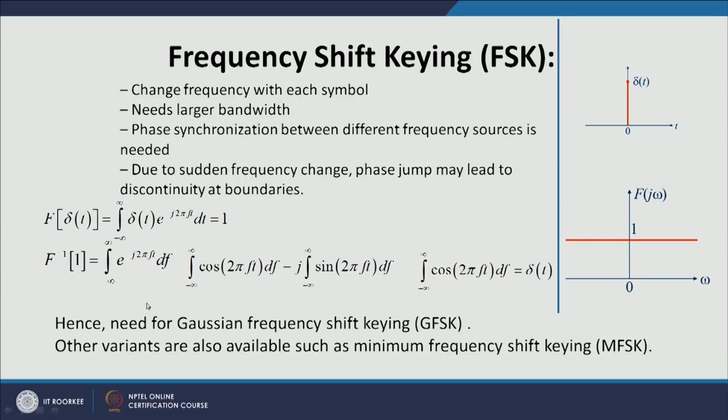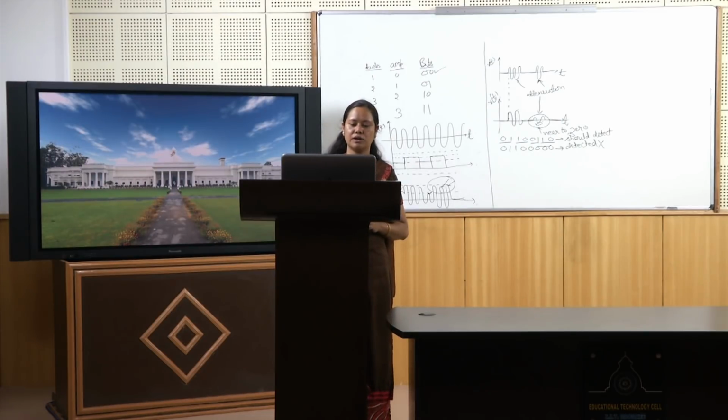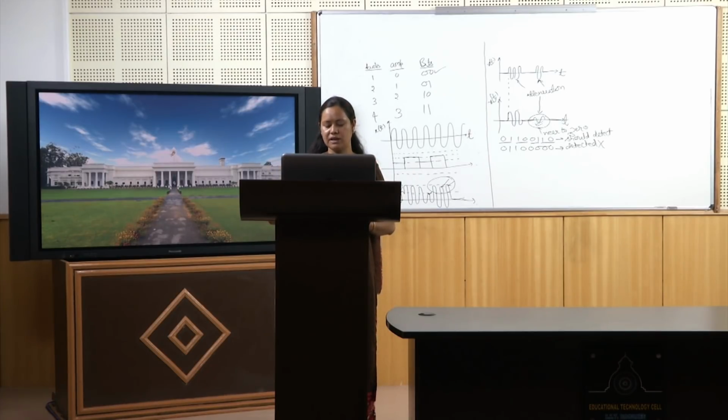When we try to convert it back and solve it for other modulation techniques, we can see that it is a combination of all the frequencies, cosine terms we can see here. So, basically whenever there is a jump in the time domain, it will lead to much distortion in the frequency domain over a very wide band. So, we do not want it. Because of this, we have Gaussian frequency shift keying schemes like GFSK, and there are other variations also. We are not covering those, they are covered in digital communication courses mostly, but we want to have a background of this technique.